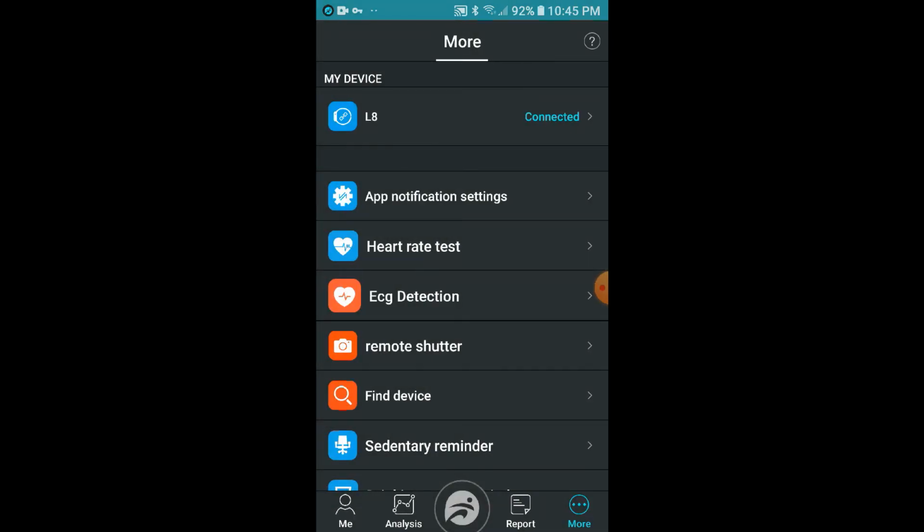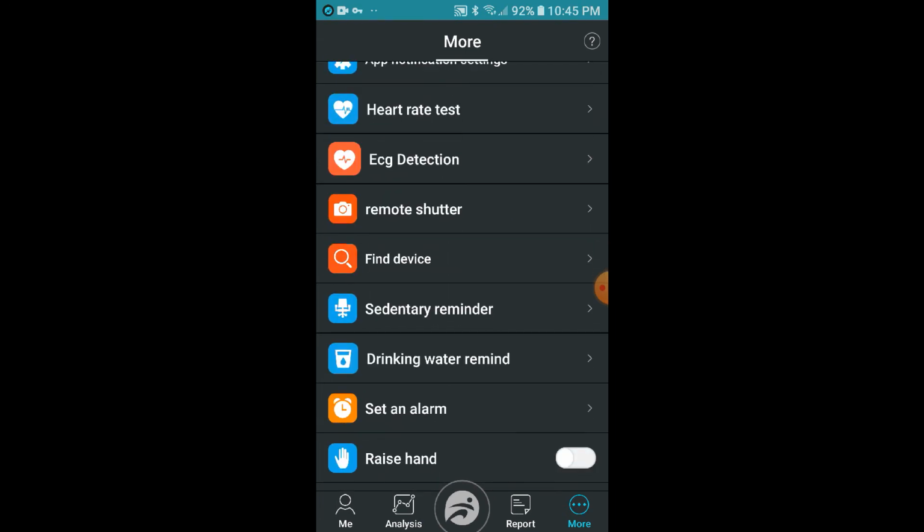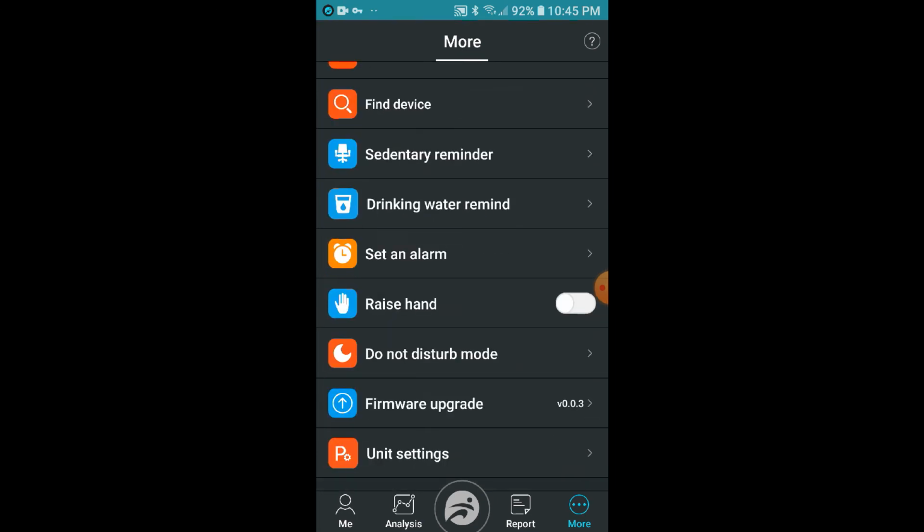It's pretty basic. There's the heart rate test, the EKG, ECG detection, remote shutter, find device, whether you're sitting around or not reminder, and I turned that off. Drinking water, set an alarm, raise hand. That's what I turned off. So when you raise your hand, it's not constantly turning on using the battery.